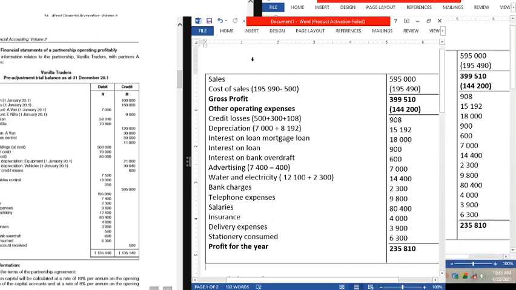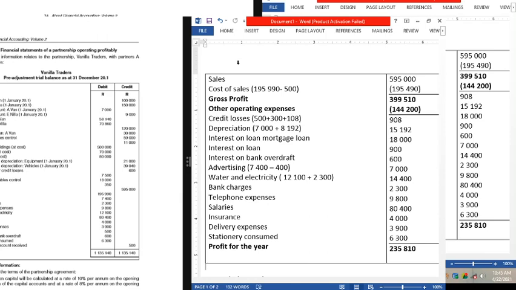Getting to the lesson of the statement of profit or loss and other comprehensive income. When we talk about the statement of profit or loss, it's where we want to calculate our profit for the year. To get to our profit, we need to calculate three things, which is mainly the gross profit, other operating income, and other operating expenses. The incomes are added to the gross profit, and from the total of it, we subtract the operating expenses to get our profit for the year.